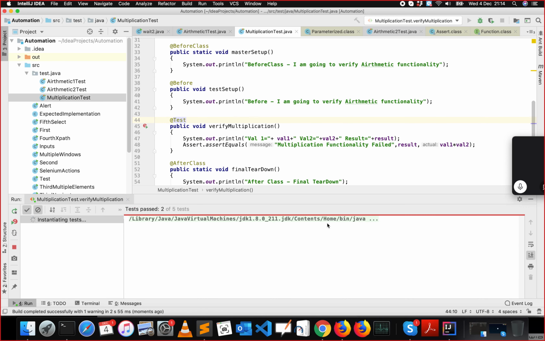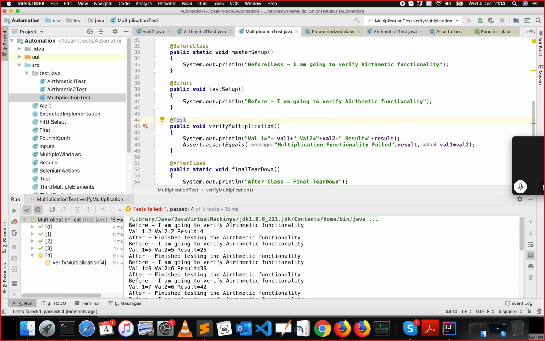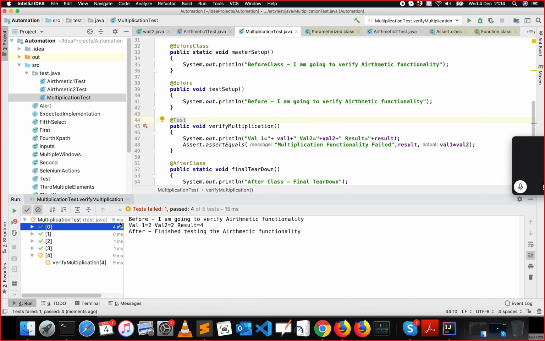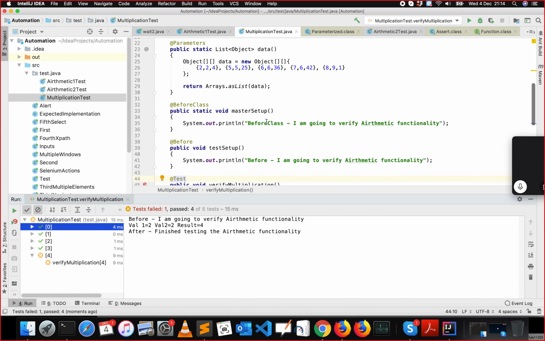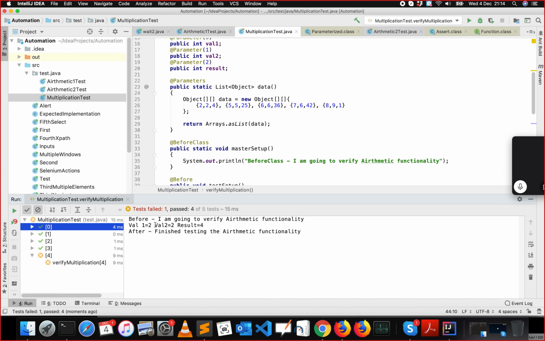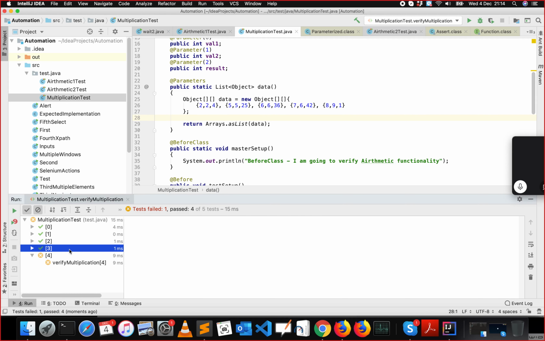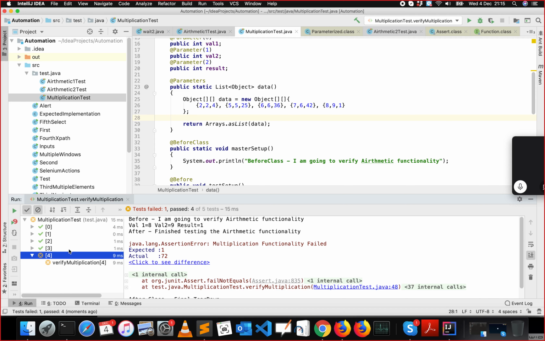Don't worry, I haven't explained anything yet, I'm just showing you a demo. If you look at this test case, the first one is 2 as val 1, 2 as val 2, and the expected result is 4. The second one is 5, 5, 25. Third one is 6, 6, 36. Next one is 7, 6, 42. And the fourth one, the expected is 1 for 8 and 9, but the actual is 72.